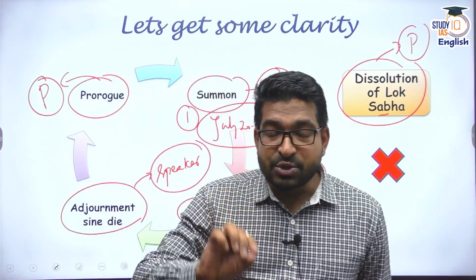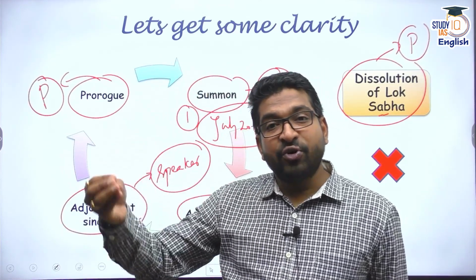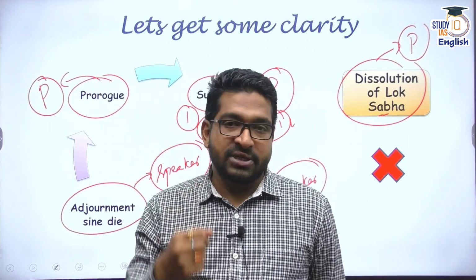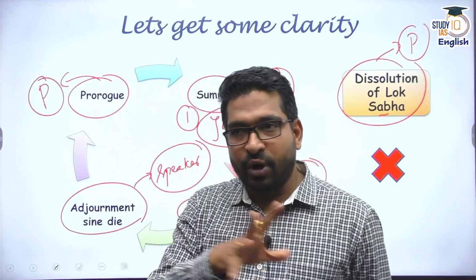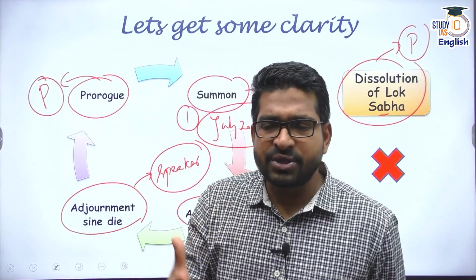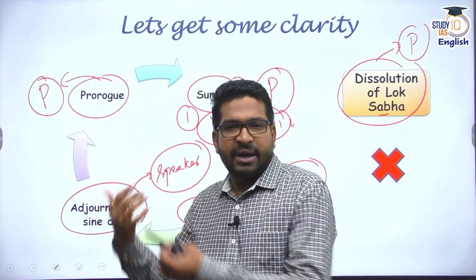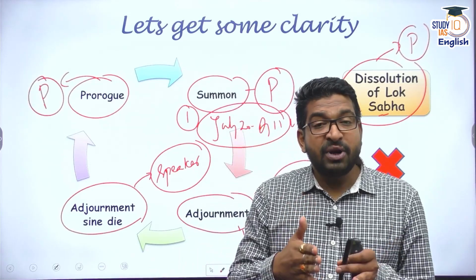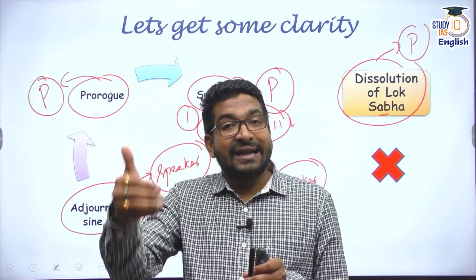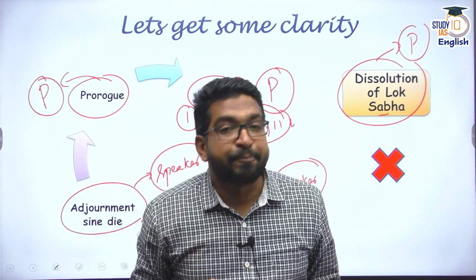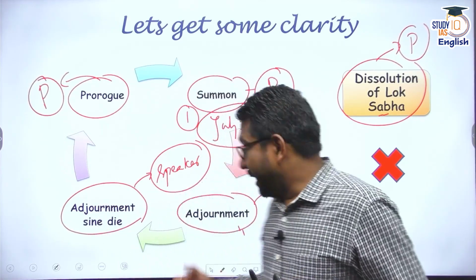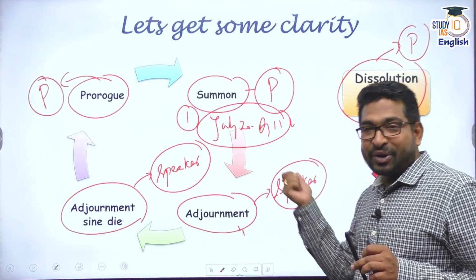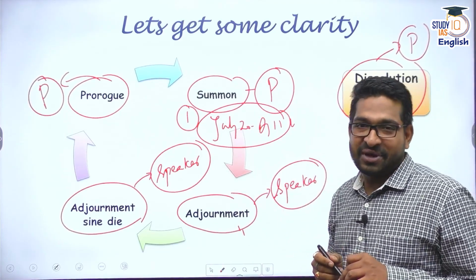Adjournment always comes with a date or a time for reconvening, say adjourned for 2 days. During the budget session, the discussion happens, and after that, the houses are adjourned for almost 2 to 3 weeks, because the budgetary allocations have to be studied by different committees. So adjournment always comes with a specified date or time for reconvening. It's a temporary stoppage of work. And this power is with the respective speaker or the chairman of the house.